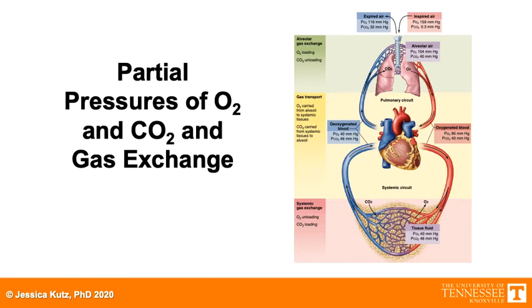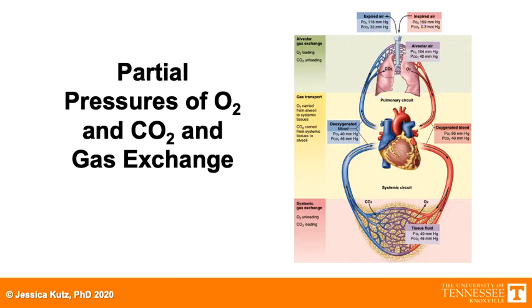As mentioned on the previous slide, the difference in partial pressures between two sides of a tissue is going to be some of the driving force to help move, or diffuse, that gas across a tissue membrane. And we have two tissue membranes we need to move across. We need to move across the tissue membrane of the alveoli in the lungs to move oxygen into the blood. And then we also need to move across the membranes in the tissues that we're perfusing, for example, our highly active skeletal muscle, in order to get oxygen to the mitochondria.